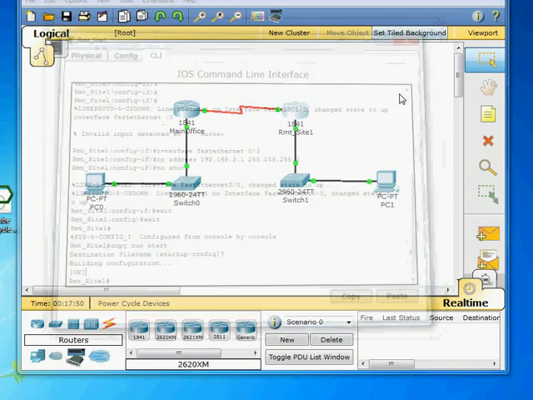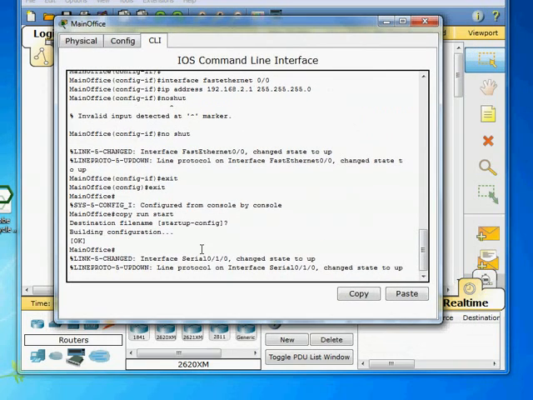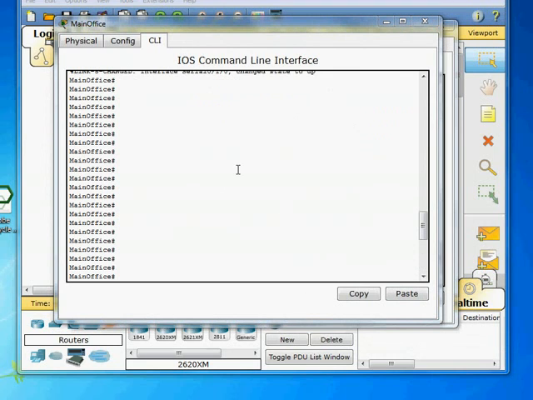So next we have some more configuring to do. We have to set the RIP version protocol. So we're going to go back again to the main office and set the RIP version protocol. I've got some typing to do. I'll be right back. Okay, we're back. I've got the main office router open. I've created some space here so we can see where we're starting from.